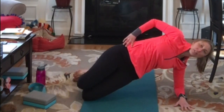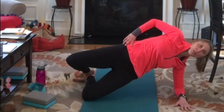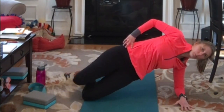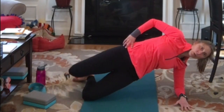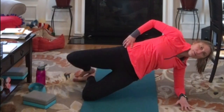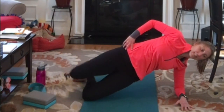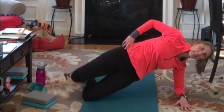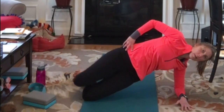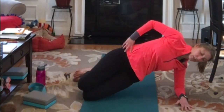And now we're just going to open the top leg so those feet are glued together and close. 2, breathe. 3, 4, 5, 6, 7, 8, 9, 10. Go ahead and sit it back. Let's come to the other side.